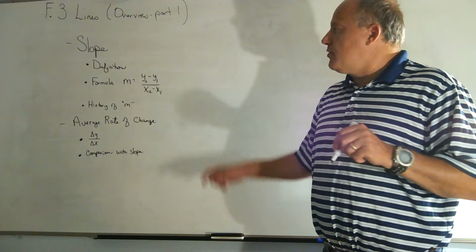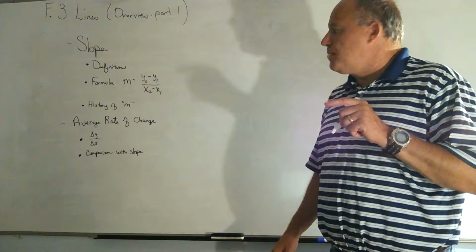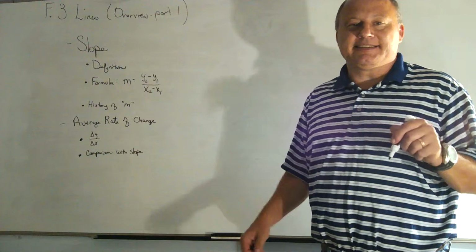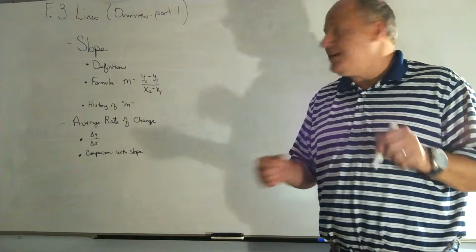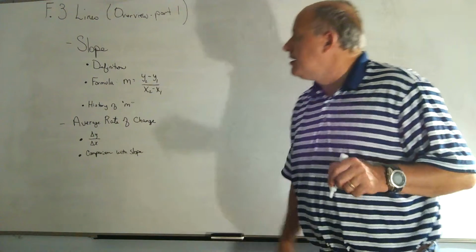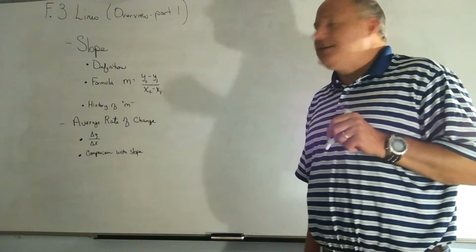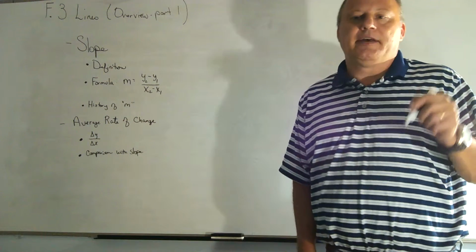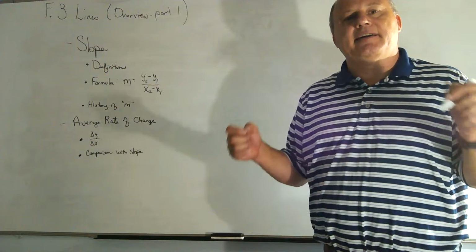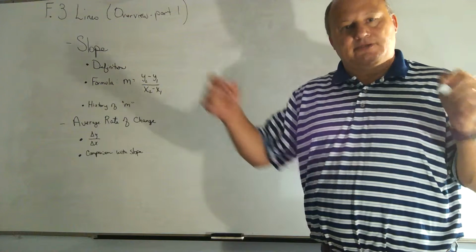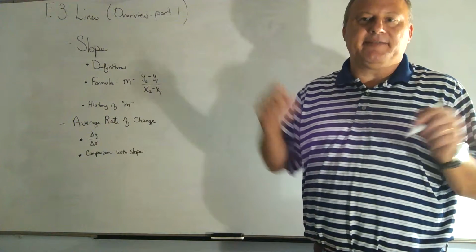And so what we're going to talk about in this part 1 is two concepts, slope and the average rate of change, but in essence they're pretty much the same thing, and I'll explain how they're related once I get down here. But we're going to begin with slope, and with the definition of what it is. Now, the definition of slope, simply put, is just the steepness of a graph that is a line with 2 points through it. So it's the steepness of that line.